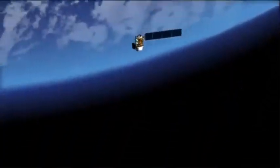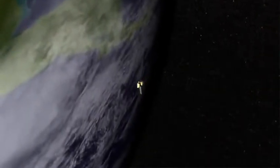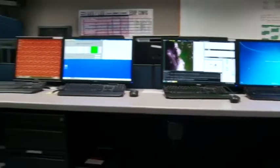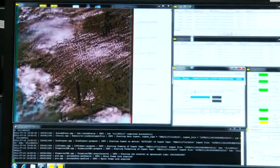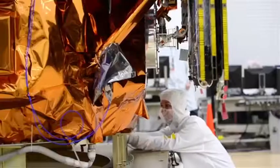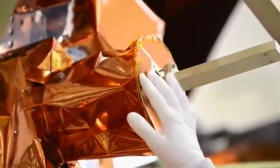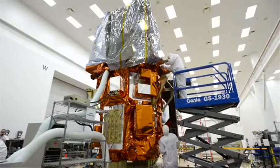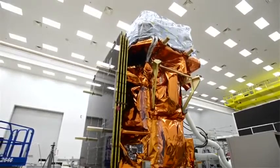Since Landsat 1 was launched, there's always been at least one Landsat satellite in operation providing us with a view of the global land surface. NASA just launched the next Landsat satellite, Landsat 8. And yet, Congress is now considering whether to continue the Landsat Earth-observing mission past Landsat 8.